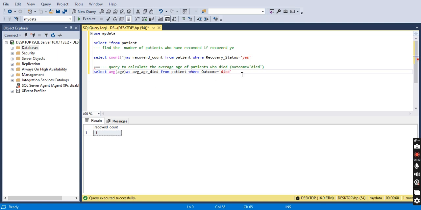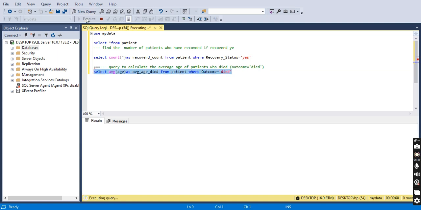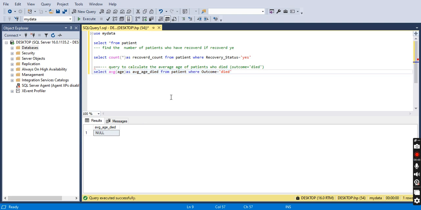You can execute this query. So there is no average age, no people have died.